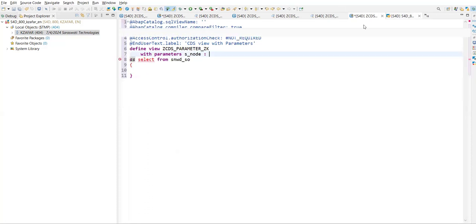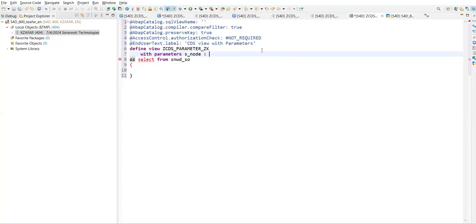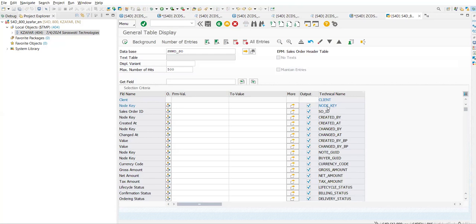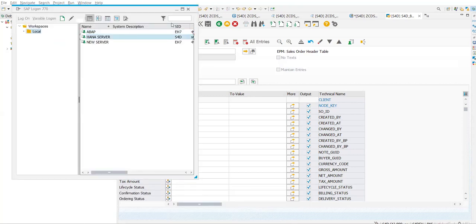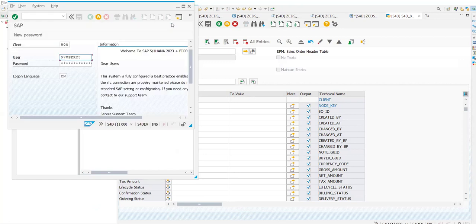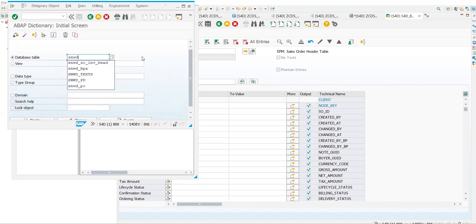Once again, let me go to SAP, go to SE11, SNWD_SO, this is my sales table.